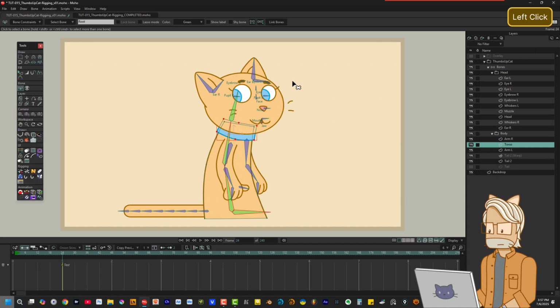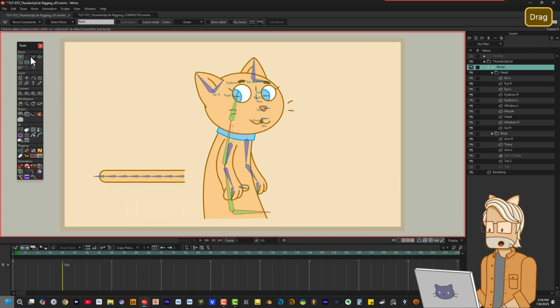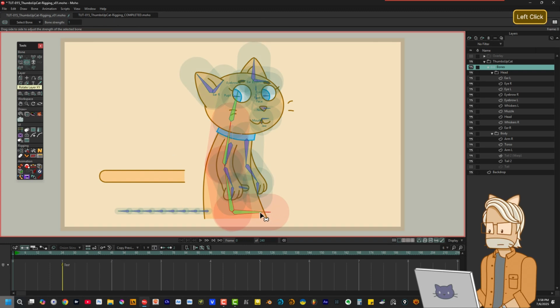Now use link bones to bind the torso layer. Let's select the root bone and reduce the strength to 0. Whoops, let's try that again. Select the root bone and reduce the strength to 0.